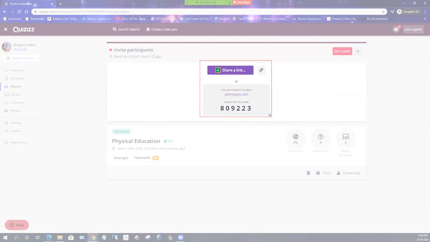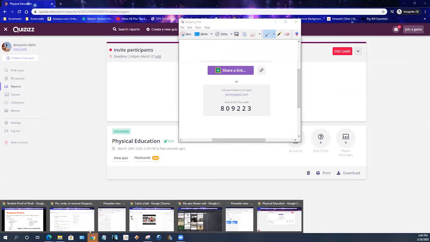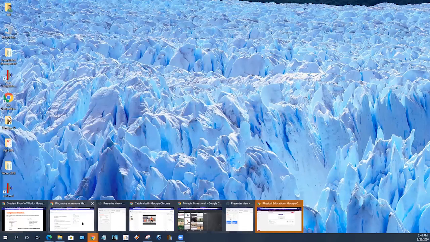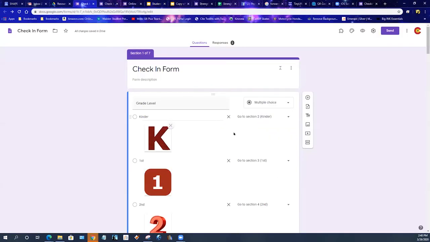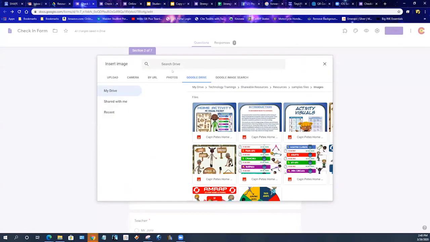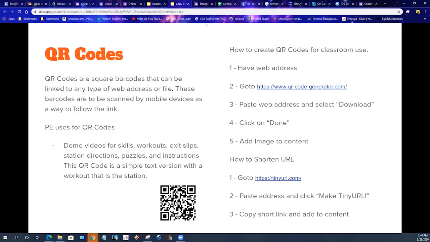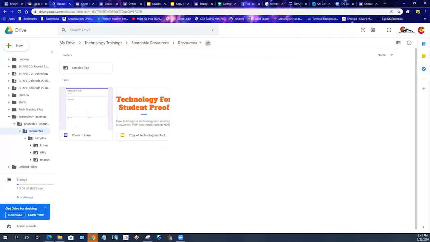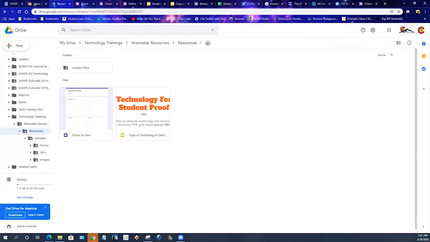So this information, even if I just go as simple as using my snipping tool and I grab it as an image and I copy it, I can now add it to anything I'm using. So if I want it to be part of my daily check-in and I add an image, I can add it, or I want it to be part of my slideshow, I can add it, and it allows me to do this.